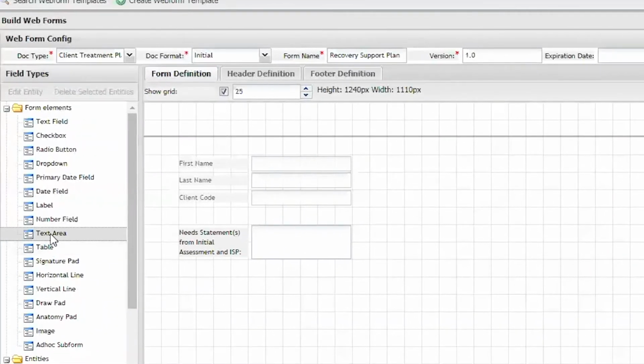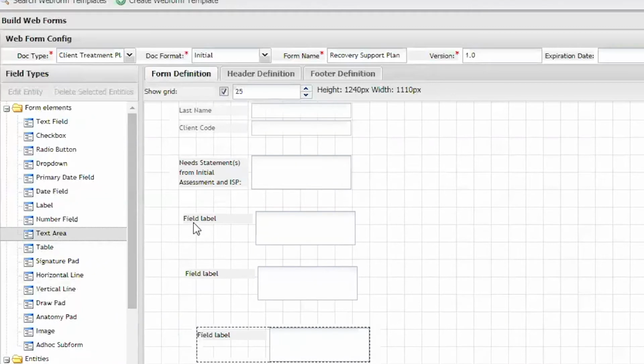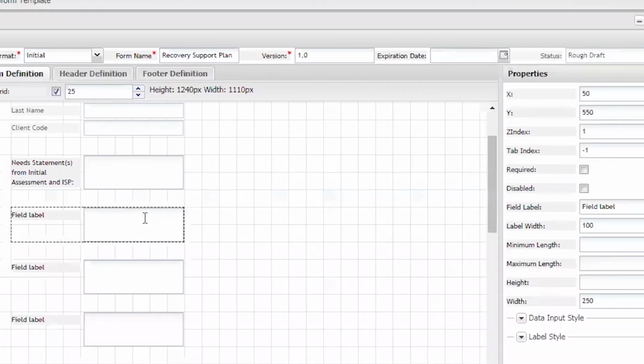Continue pulling in and dragging and dropping the text areas that you need. Relabel the text areas according to the document.